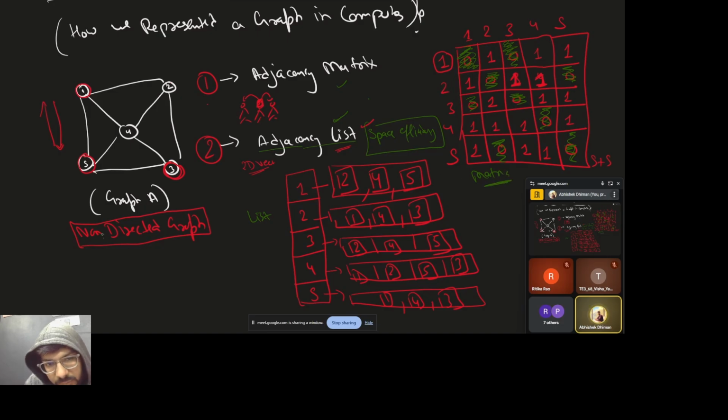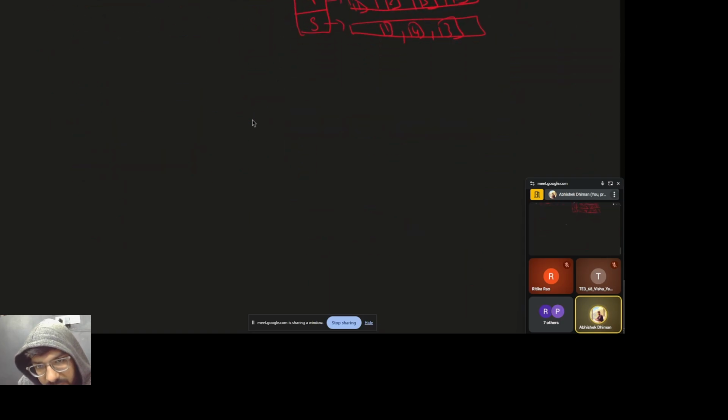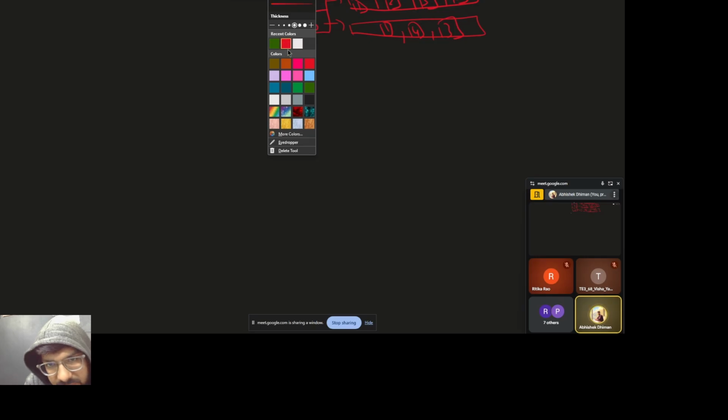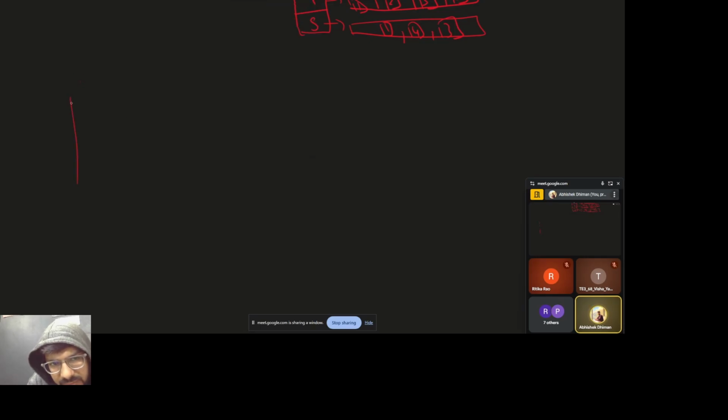And this is an undirected graph. But let's suppose we have a directed graph. Directed graph means we have a direction in it. So how will we create that? Same logic, the same easy one. Suppose this is a random graph.